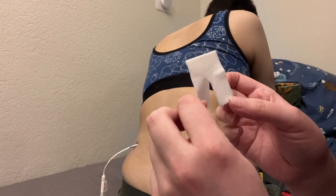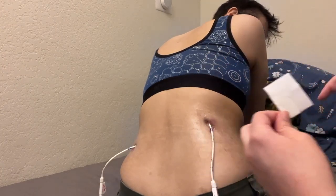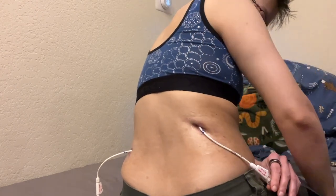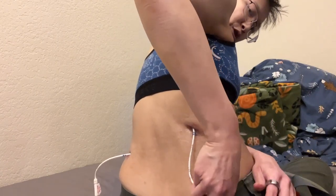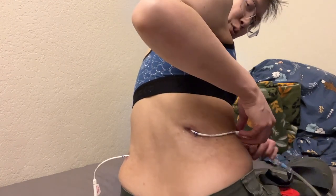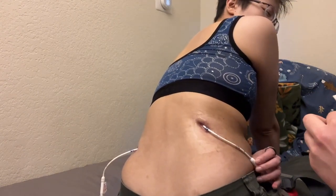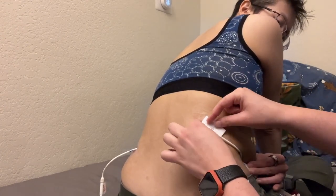I cut it in kind of a Y shape, and that Y shape will go over the tube. This next part — Bren asked can you place the tube where you want it? Because the tube's attached. I want the tube to angle in a particular way. I don't want it straight down because then the drainage bag has to go down my back, and I also don't want it straight across because it pulls and drags. So I usually put it at somewhere approximating a 30 to 45 degree angle, and then I put the dressing over it.